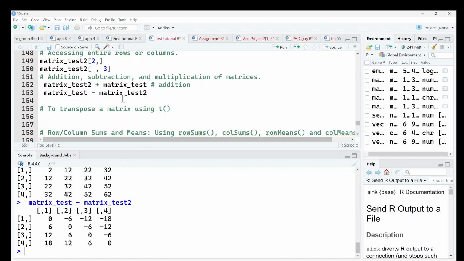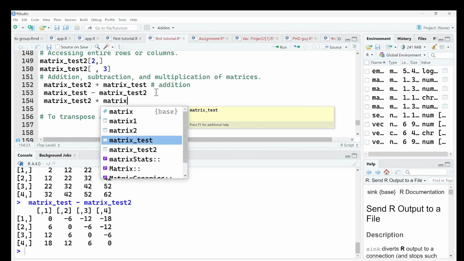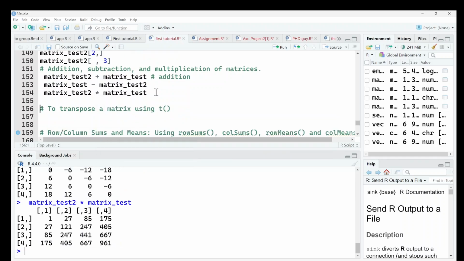What if we want to multiply matrix test 2 by matrix test? So we say matrix test 2 multiplied by matrix test. When we run this, that is it over there.